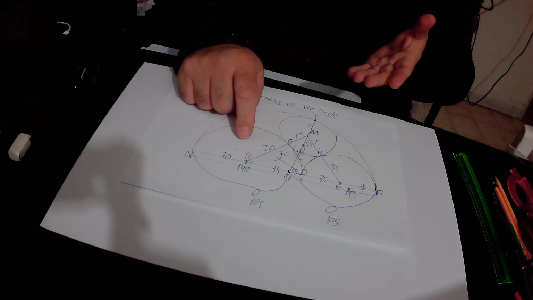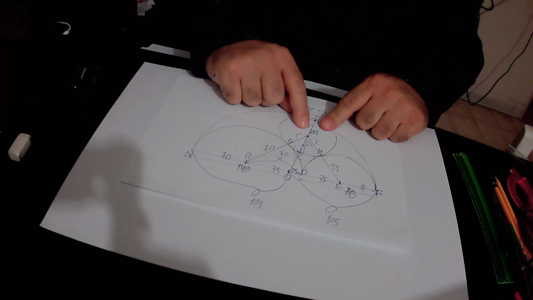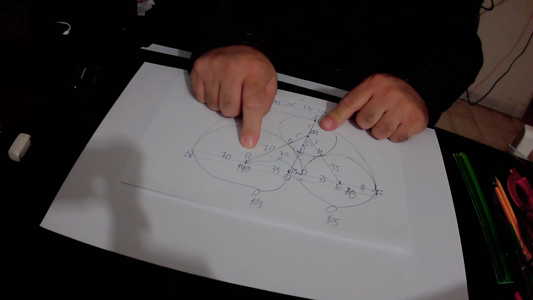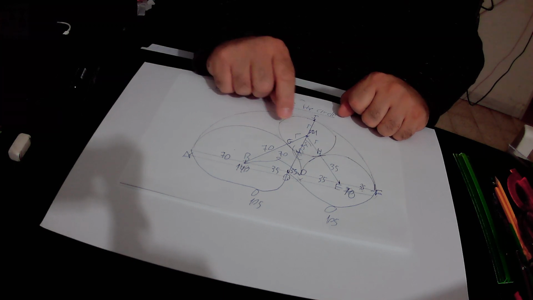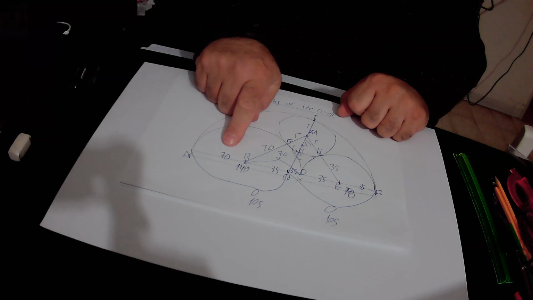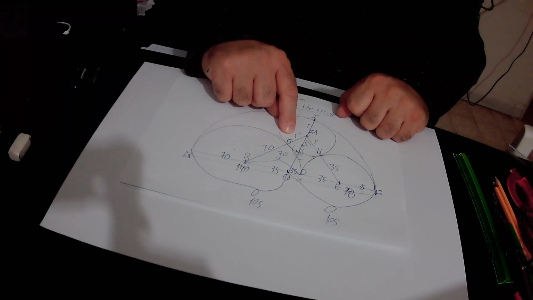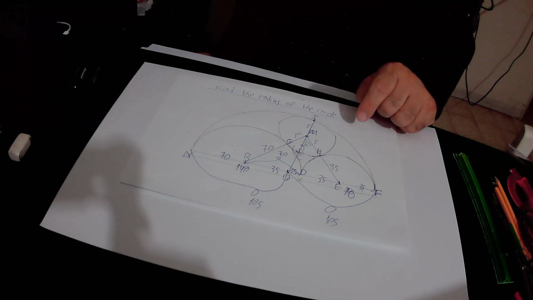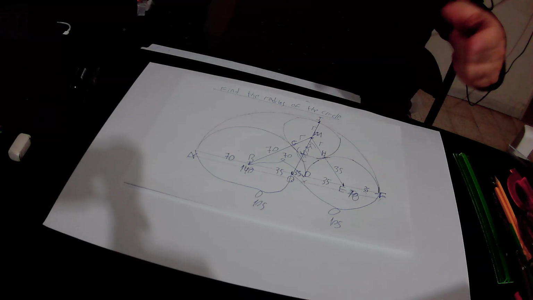And what is the distance between their centers? That is to say, what is the length of line segment BM? It will be equal to the radius of this semicircle plus the radius of this circle. The radius of this circle is small r, the radius of this semicircle is 70. Therefore, the distance between their centers, that is to say BM, equals 70 plus r. Likewise, we joined the center of the smallest semicircle with the center of this circle.